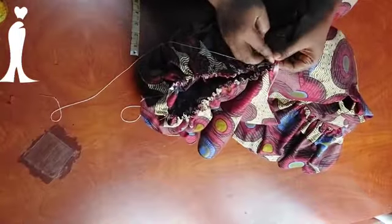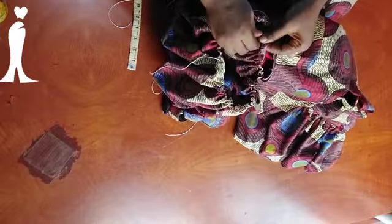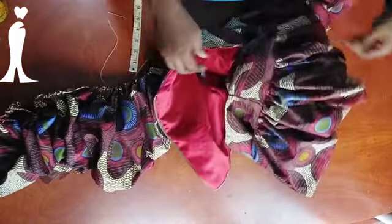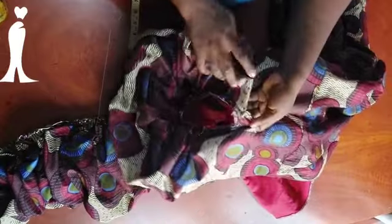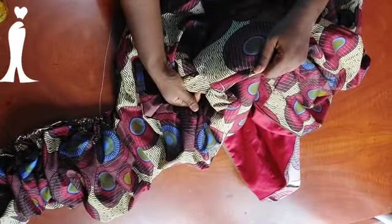You merge the seam lines together, the underarm seam of your dress and the seam line of the sleeve as well, and attach together with pins. So I've done this already. Can you see how it looks? I'm done with this already. Can you see how it looks beautifully joined? Can you see the stitch under? So this is what it will give you, and this is so easy to make.